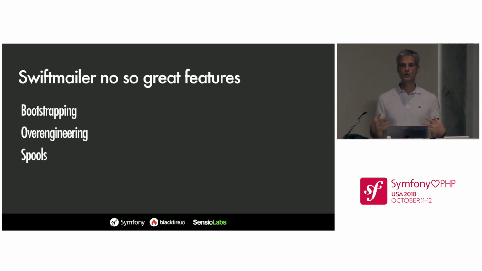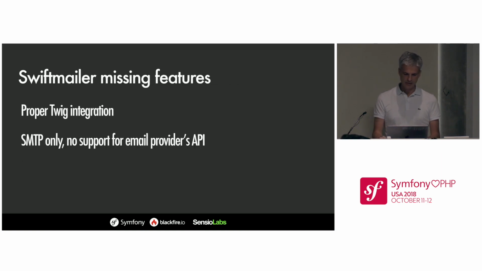So spools is a way to defer sending emails to later on, right? So you don't want to send emails directly in the controller. So you can use a spool to defer sending the emails. Doesn't work very well. If you have a look at the GitHub repository, we'll see that we have a bunch of issues about that. Not really able to fix them because it's kind of a mess. And again, we don't have that many possibilities here as we are using a file system for the spool storage. So it's not easy to get to the next level, really.